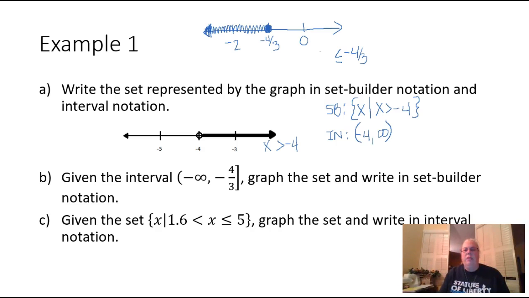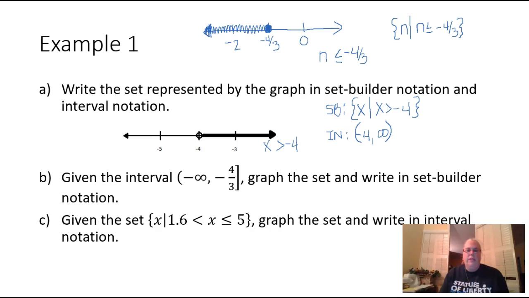And then we just have to define our variable back here. And then for our set builder notation, we're going to open up a brace and then tell our reader what our variable is, and then put our dividing line right here such that, and then we're going to write the rule. We want all of the numbers less than or equal to -4/3. And then we'll close off our braces there, and that's really an ugly close, I'm sorry.